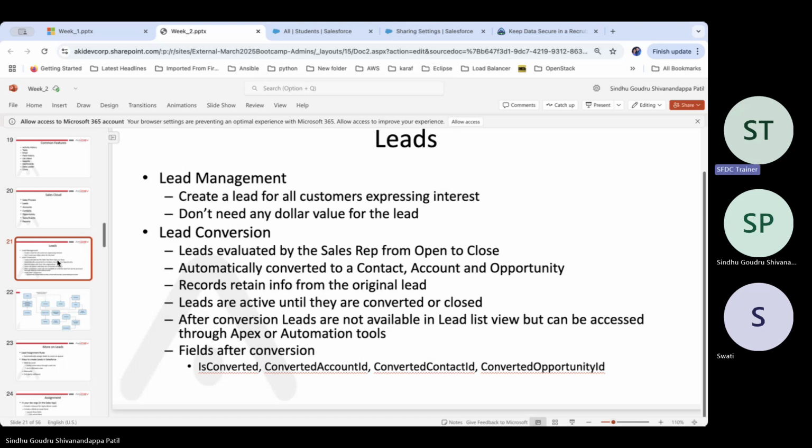See, for example, if there is a master-detail relationship between account and contact, though it is a lookup, but I'm just saying in that case, when you delete the account, all the contacts related to that account, I mean that company, obviously get deleted. That is what master-detail is, right? Okay.